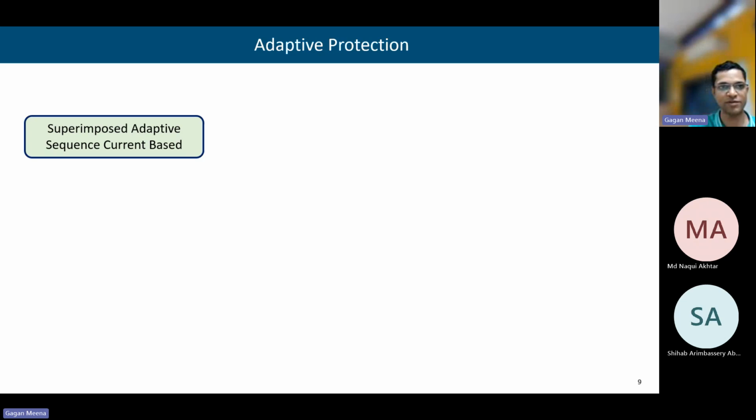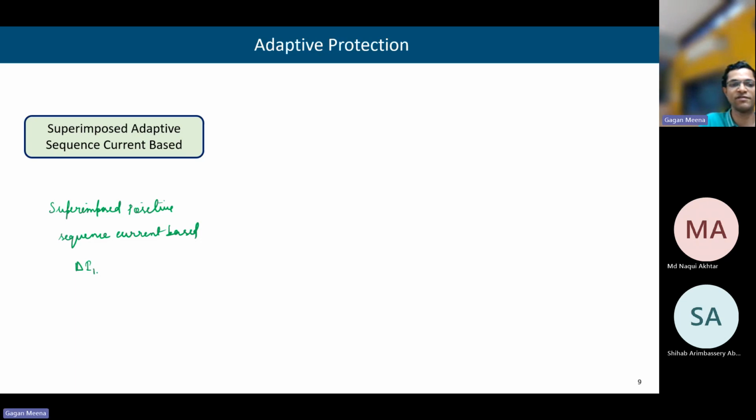Both were based upon the superimposed sequence current. Positive sequence current based. Delta I1 means superimposed positive sequence current, where I1 means positive sequence.